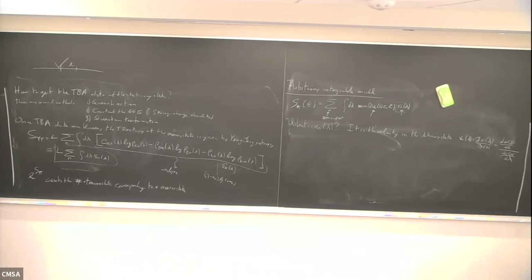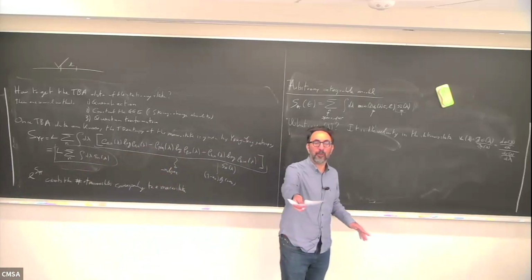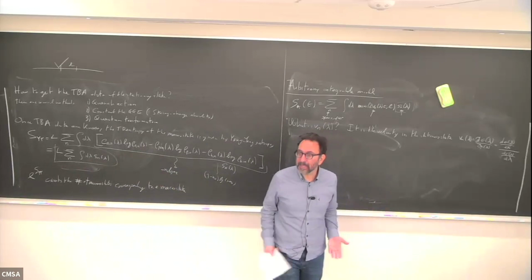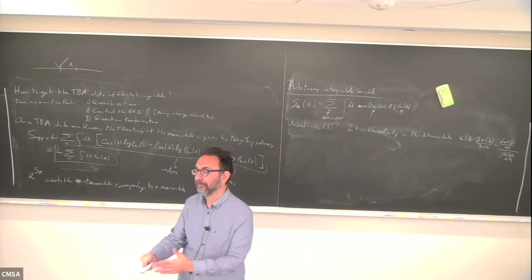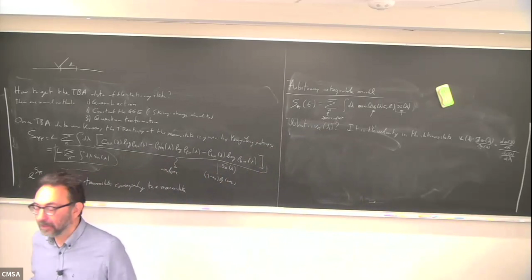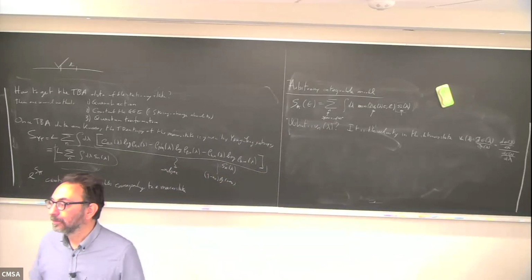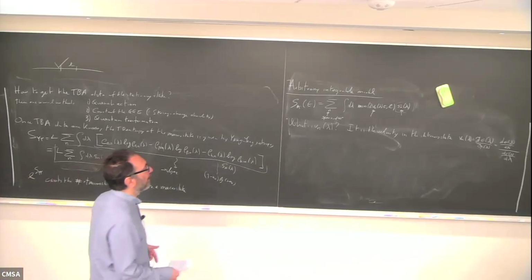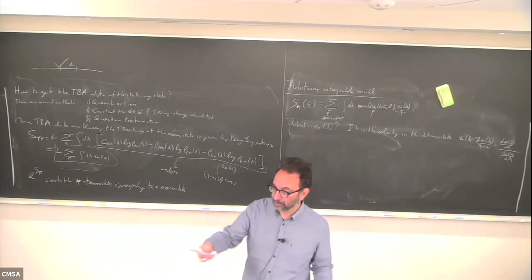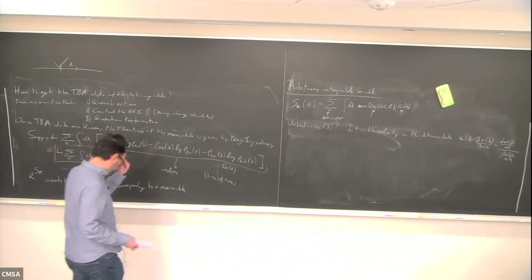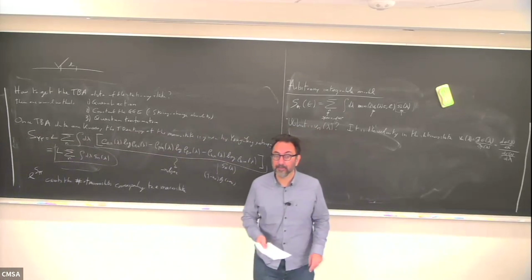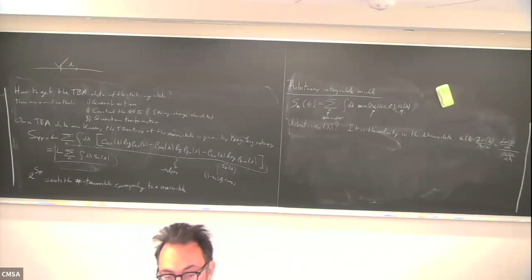Question, now is the time for questions. This is what TBA does: by solving the TBA equation, actually the equation for epsilon lambda, which Herbert wrote, you have the equation for the quasi-energy and quasi-momentum. So you have the energy as a function of the rapidities. This is the finite size system we used a lot together. When you take the thermodynamic limit of this equation, it gives an equation for the quasi-energy and the same thing for the quasi-momentum. We have energy and momentum in terms of the rapidity. Then you have some integral equation that can be solved for the quasi-energy and quasi-momentum. This is just standard TBA. Like I was saying, the equation for epsilon was written by Herbert. So TBA is really what I call the effective, yes, same thing. Yes.